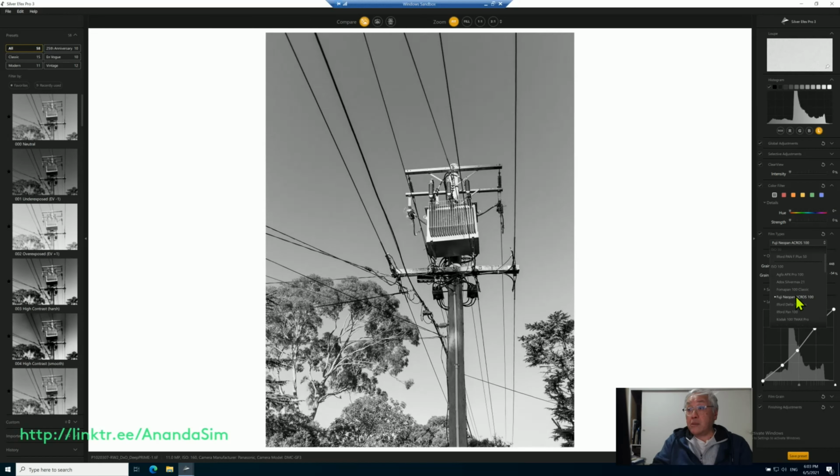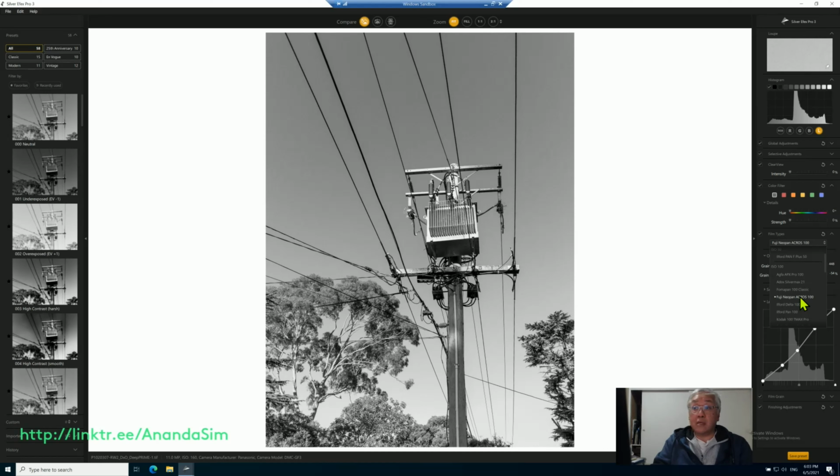Fuji Neopan, which to me used to be a little bit muddy, but it depends. Oh no, that's not Neopan 100. That's Neopan Acros. So that's actually the look from Fujifilm film emulations that we are now seeing in their digital cameras, but obviously there must be a professional Acros as well.